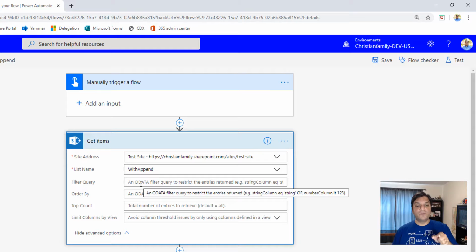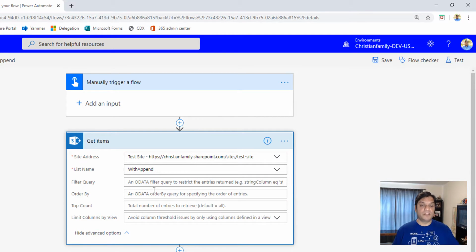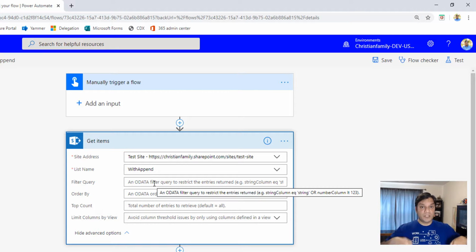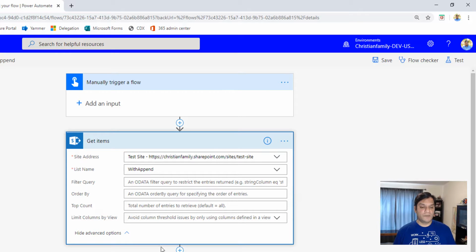Now this filter query is very important because it's doing the filtering on the server side. So it's a smaller amount of data that's coming in over here. If you've got some kind of scenario, this is the place to do that, only pulling in selected data, basically data that hasn't been processed before. I want to show you over here, although I'm not doing it in this case, and in the links below, even in the article, I'll provide more information on how you can do the query. There are good links available on that.